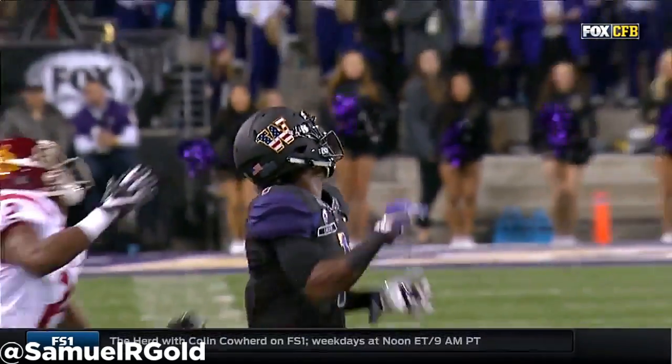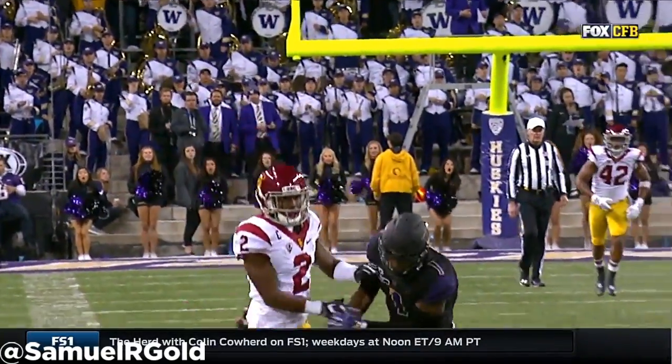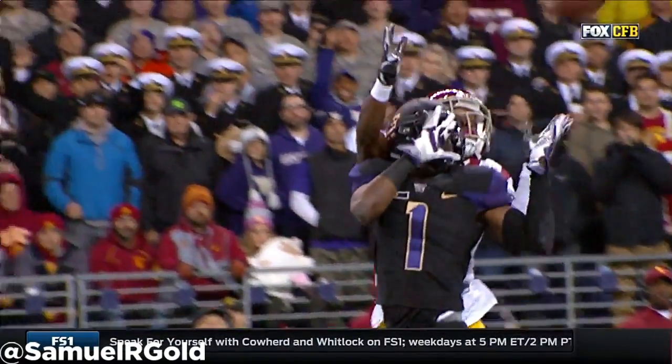While most of these points are coachable, what is not coachable is his injury history. He has torn his ACL on his left knee, had two meniscus tears in his right knee, and tore his labrum in his shoulder this season. He played through that last injury and will have to surgically repair it during the offseason.